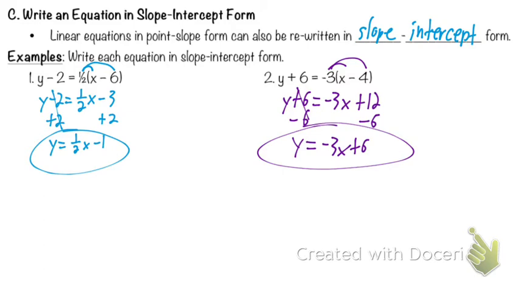So our first step is to distribute, which she did great, especially the negative times the negative there. And then we subtract the 6 from both sides to move the 6 from the left to the right. You get y by itself. If we recall slope-intercept form, we need y by itself. So that's all we're doing, getting y by itself, okay? Question on this at all? Let's go and flip that page.